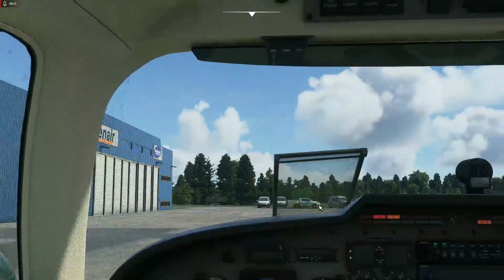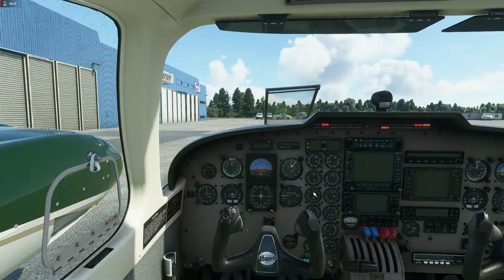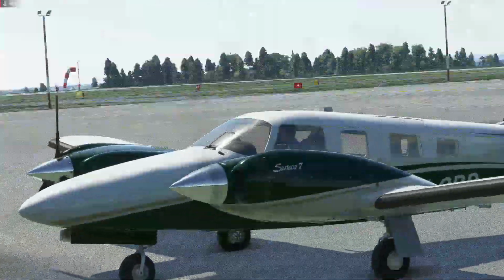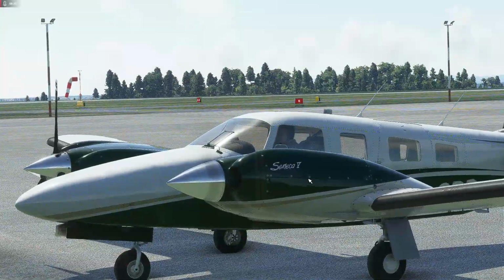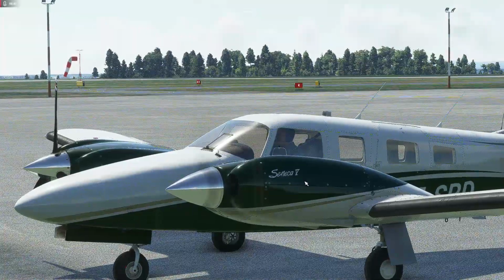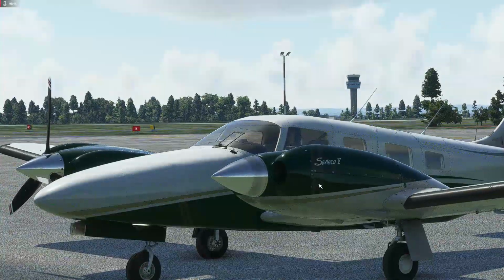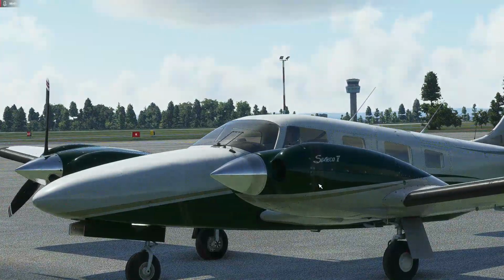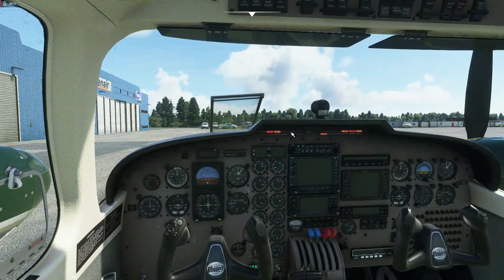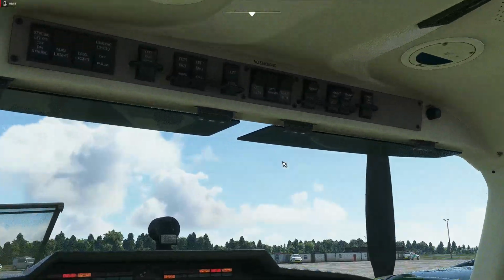Now when you're in the cockpit, it simulates you wearing a headset, so the sounds are kind of muted a little bit, but when you go on the outside you get that, and so it's got quite nice sounds. And when you've got both engines running and you do that, they do sort of resonate a little bit with one another, so it sounds very nice when you're on the outside. Now what I will do, just to demonstrate that, is I'll get the other engine going.